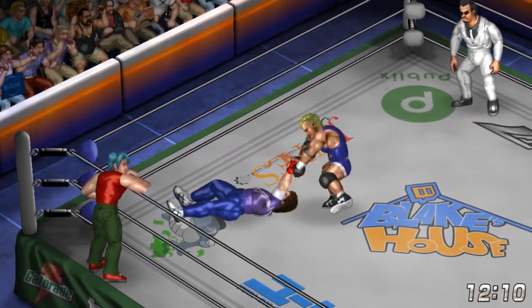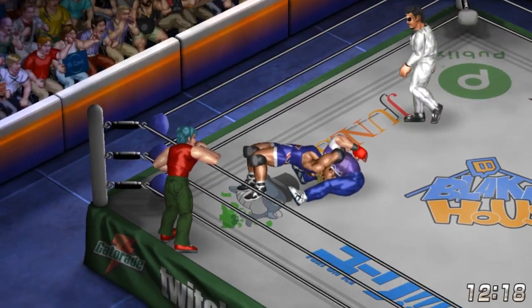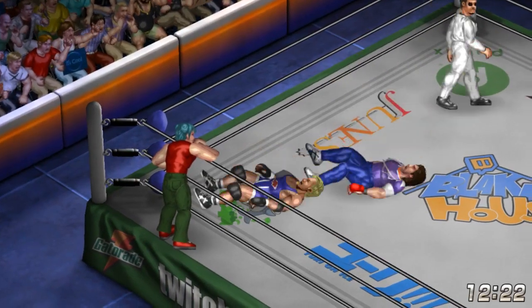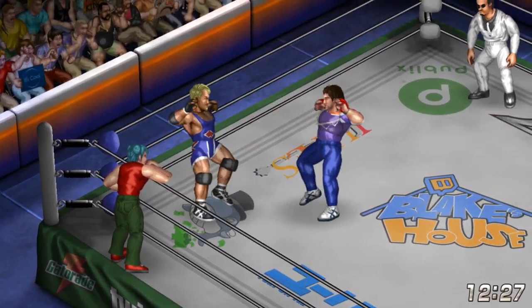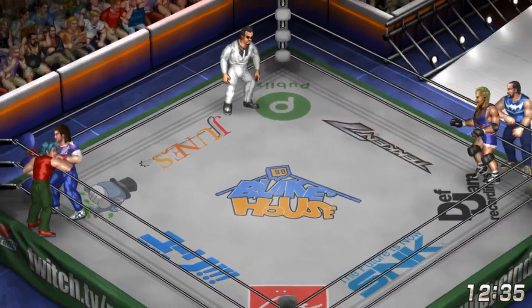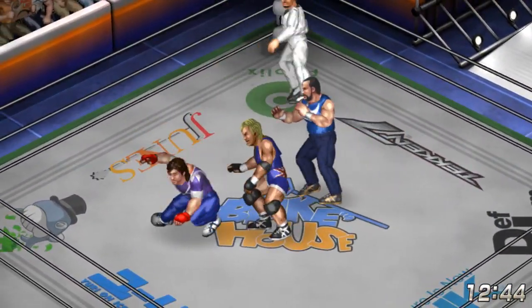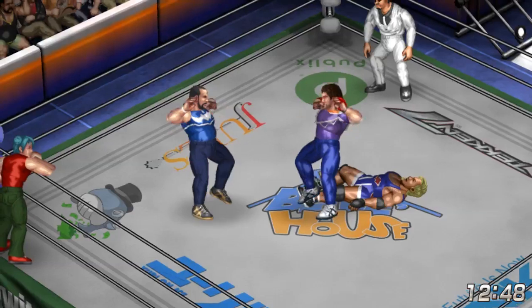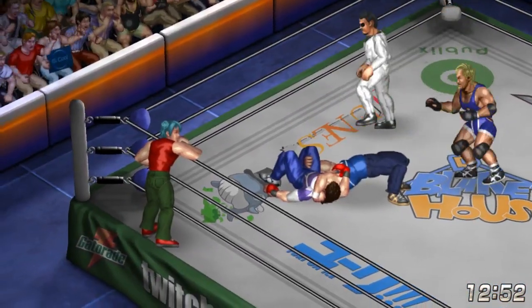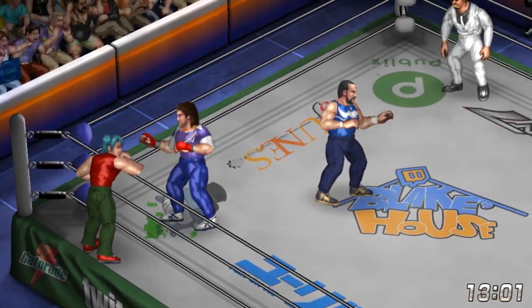Big arm drag from Brad Chad. And again, delivering that patented hold, putting pressure on the neck and shoulders. Brad Chad going back to his own corner, bringing Matthew Knapp into this match. Low roundhouse taking out Brad Chad, but Matthew Knapp, blizzard suplex, cover two. Oh my God, so close.